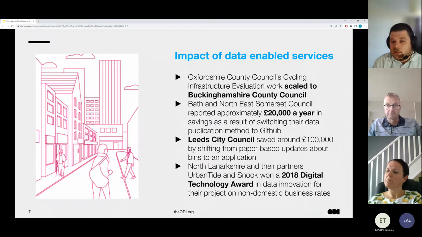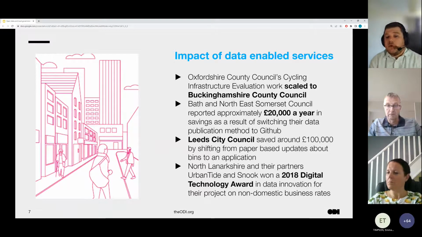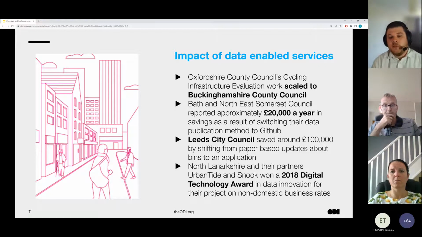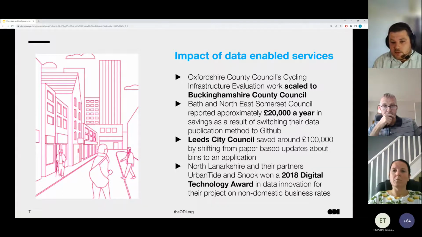Leeds City Council is another organisation which one of the ODI's former nodes in the north, ODI Leeds, worked with to consider how open data could be used for better service delivery around bin collection. Up until the Leeds Bin project, the council had been sending local residents regular written reminders about bin collection dates, which is extremely costly and means that the information provided is static, so doesn't account for any deviations from the standard schedule. By shifting to a mobile app, which is enabled by open data where possible and supplemented by necessary licensed data sets, such as the postal address file, Leeds City Council now save around £100,000 a year on mainly the paper-based communications, but also some of the tech considerations as well.